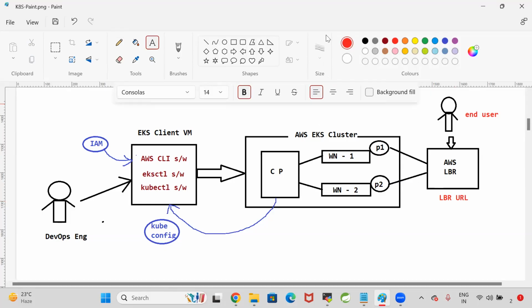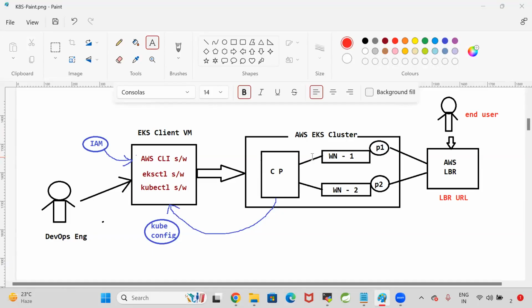What is the advantage with the load balancer service type? Load will be distributed to all the pods available in all the worker nodes. If 1 lakh requests are coming, 1 lakh requests will not go to a single worker node. If you go for node port, always your request will go to a particular node. In the node port, the node IP address is what we are going to use. Always we are sending the request to a particular machine.